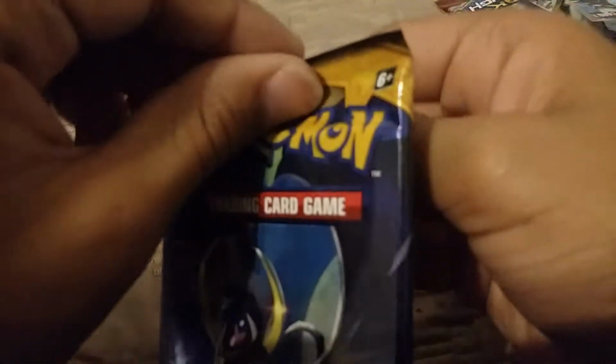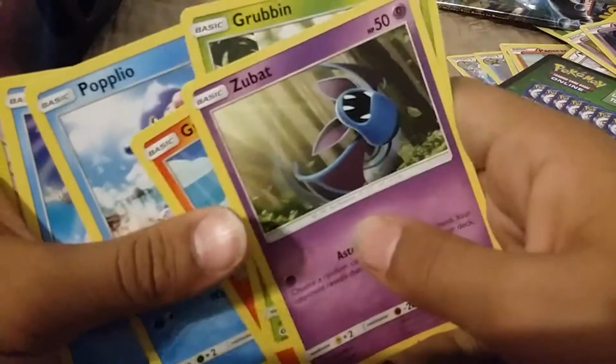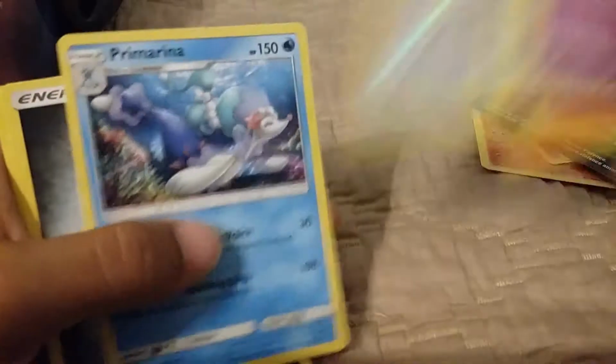I know that dude. Now time for a regular Sun and Moon base. I don't know how to open this anymore. Yeah, sorry guys, I gotta open it off screen. Don't see me. Oh man, that's bad. That looks good. Yeah, that's good.